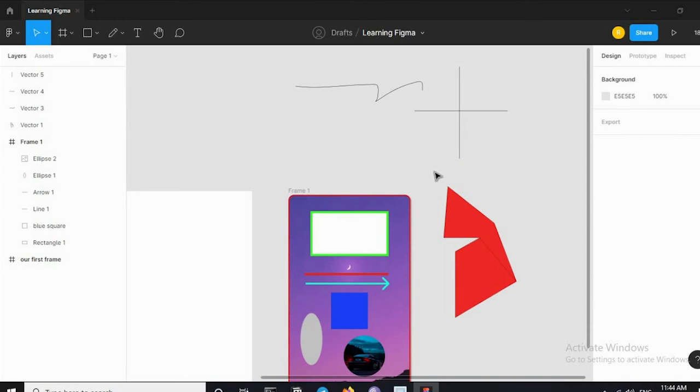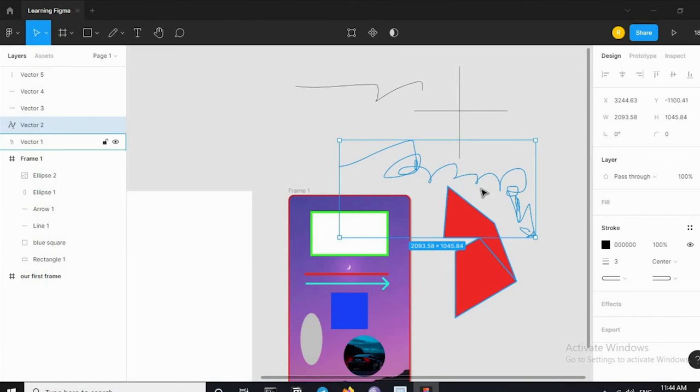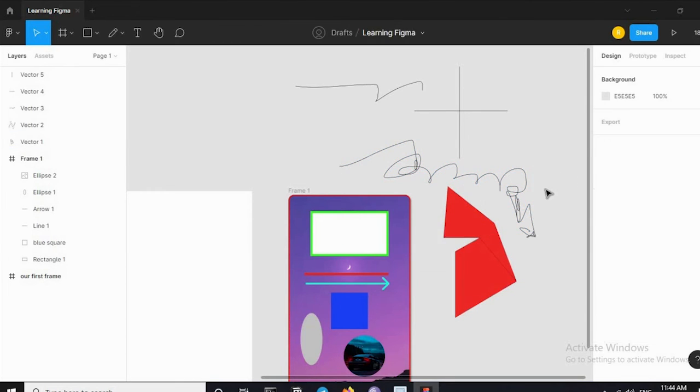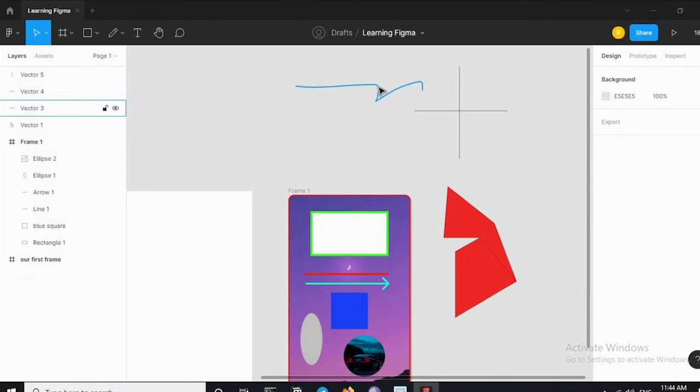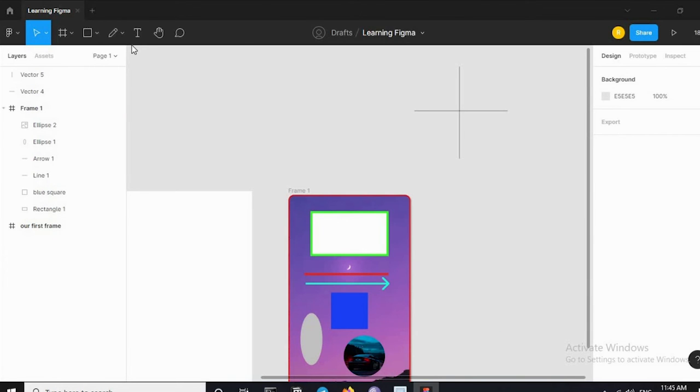And if you want to undo the changes, now let's say I have deleted this pencil drawing and I want to bring it back. So just hit Ctrl Z on your keyboard so that it undoes the changes. Okay, it takes a step back. You can do that a lot of times to go back to the previous step. Okay, so I'll just select this again and delete it by hitting the backspace. Okay, so I'll delete this thing as well and this one as well. Okay, so that's all about the pencil and pen tool.